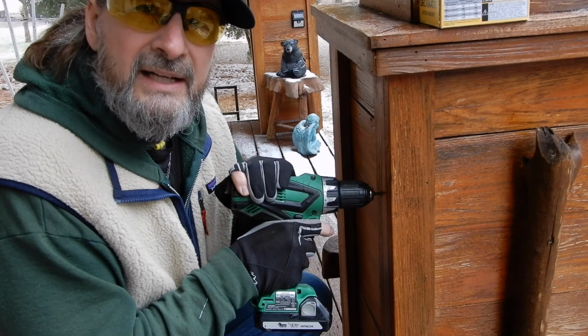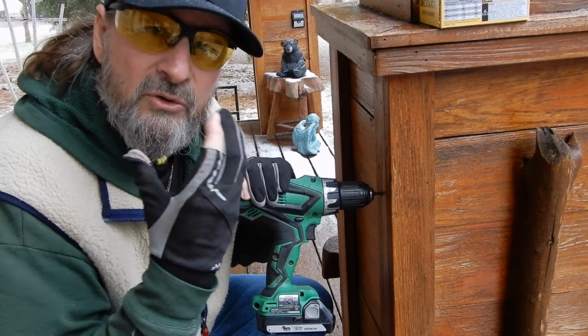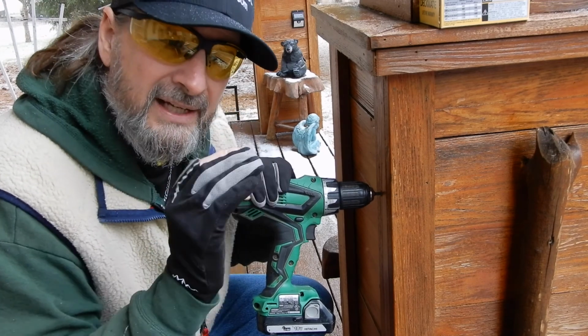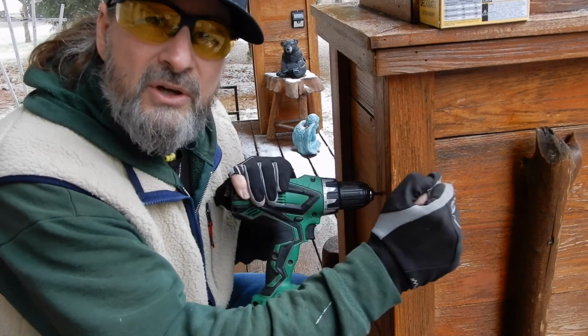I get it nice and tight. Don't over tighten it. It only goes so far. Just watch your wood. Whenever the wood cinches up and it's tight and the screw gets level with the face of the wood, you're done. It doesn't do any good to try to drive it in any farther.